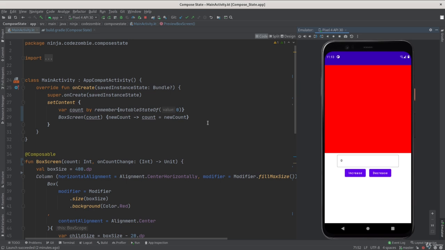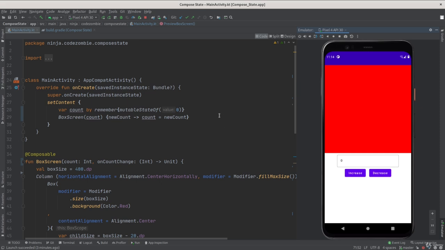And this process is called turning a stateful composable into a stateless one. You can remember that the previous version of this composable was stateful, and we transformed it to a stateless composable. The current version is stateless.